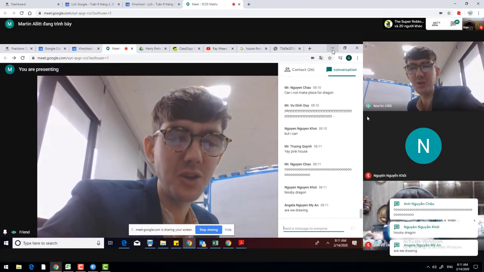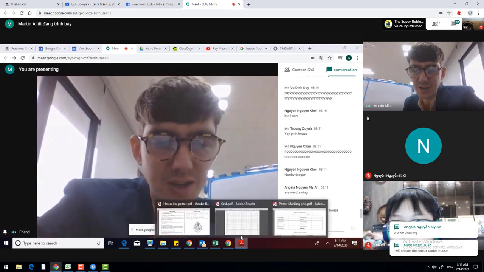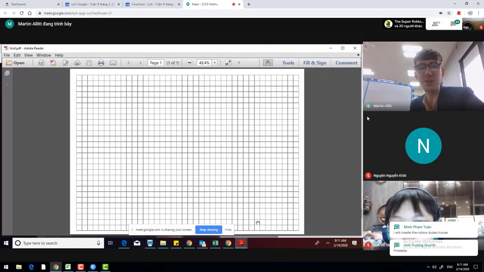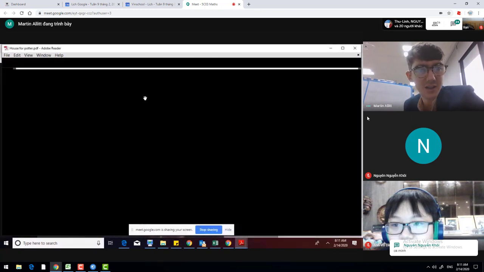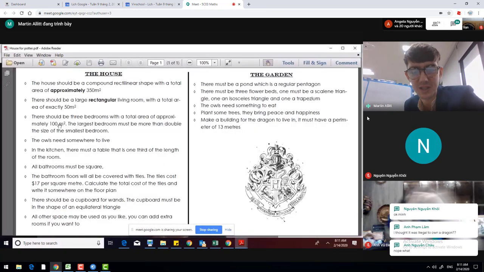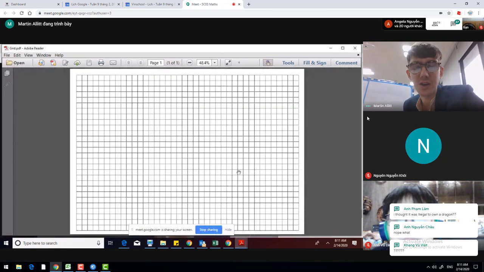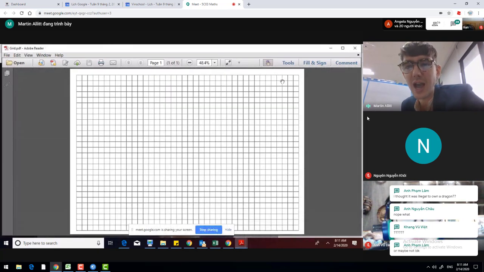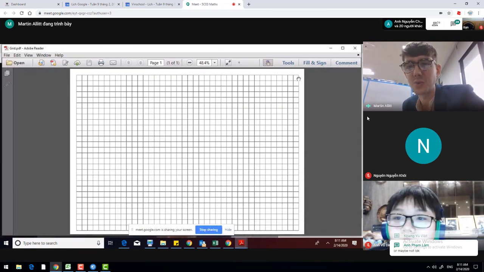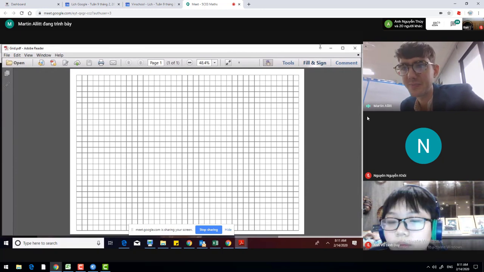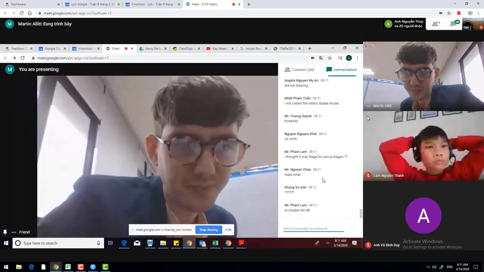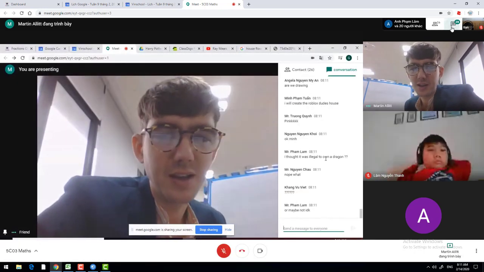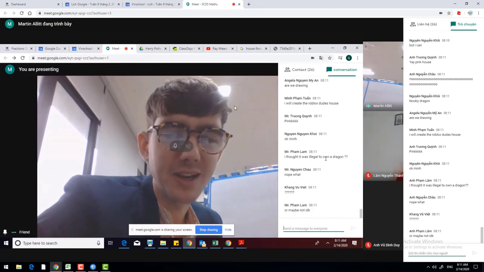Yes, you're drawing. You need to draw it onto this grid. So it tells you all of the units are in meters squared. So here it tells you 100 meters squared. So each of these squares, you have to assume that that's 1 meter square. So this is 1 meter, 1 meter, 1 meter, 1 meter. Okay. It's imaginary, Lemaine.